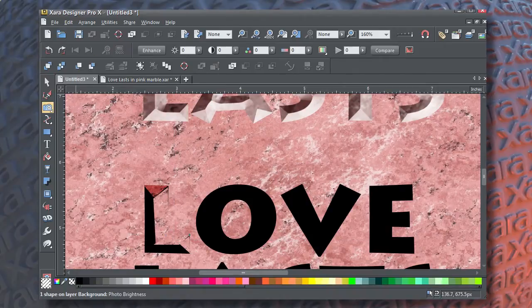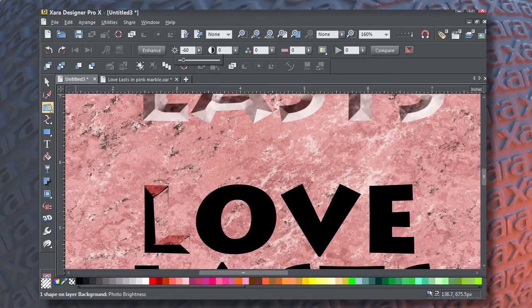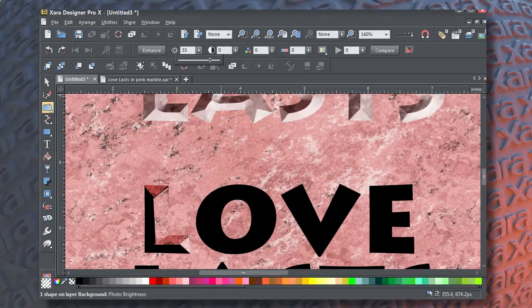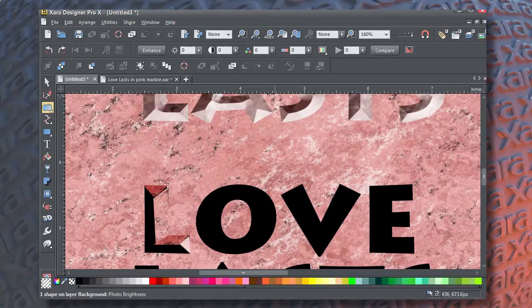Now, any of the shapes that you've drawn that don't have the marble fill, what you can do is copy a shape that does have the marble fill and press Ctrl+Shift+A, paste attributes into these pieces. Now you can see the right-hand side needs to be brighter, as our reference shows us. So you use the photo tool and increase the brightness.